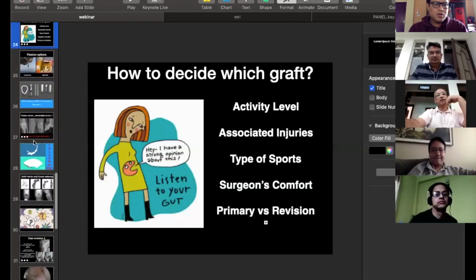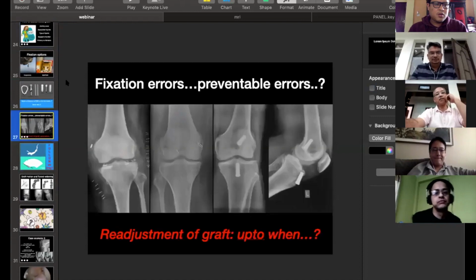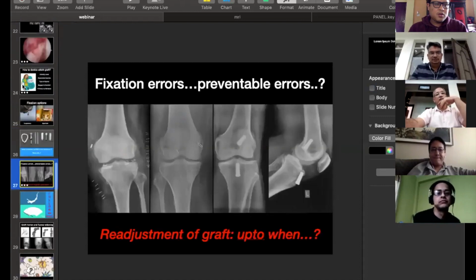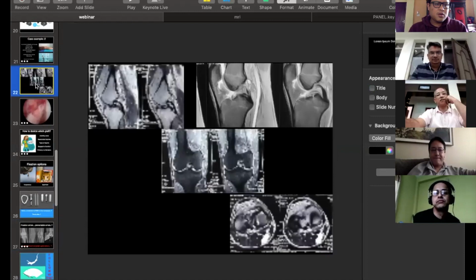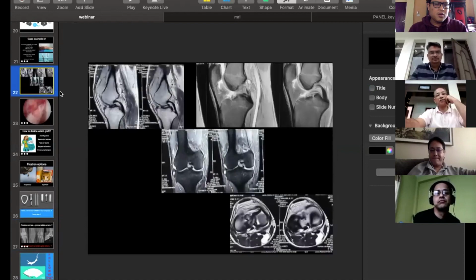He said that in the first case, when you showed the MRI, he's asking how often do you find your MRI findings matching your arthroscopic findings? That's the first question. So you can ask any of the panelists you want. How often do the panelists find that their arthroscopy and MRI picture is just the same, the way they read? Okay, Sron dai is from Bharatpur, so I would like to ask Sudeep sir only. Please, you take this question, sir.